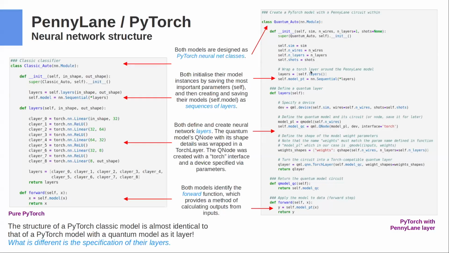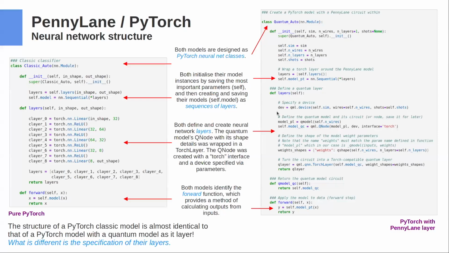So here, I mentioned that it's initialization on the right-hand side. We request to create a list of layers in this neural network. It will be just one. And this is the definition of the layer. That layer is like any other quantum model.